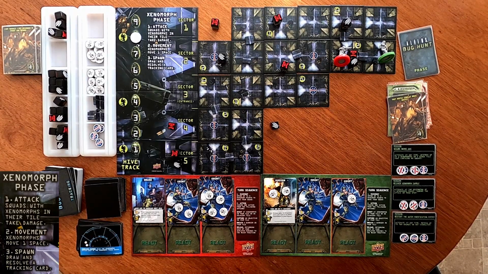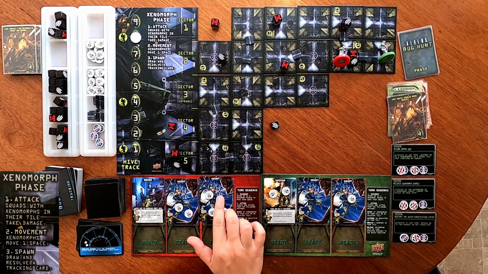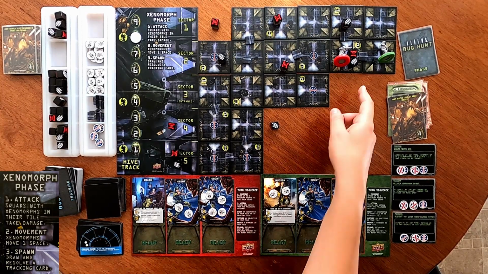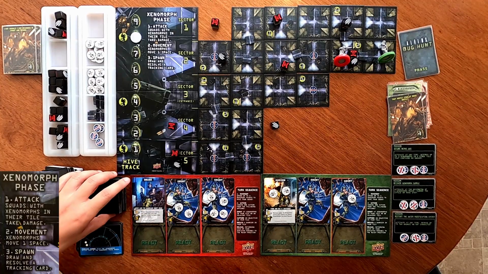And I think what I'm actually going to do, I've got this one that says activate at any time, remove up to 2 wounds on any character. So I'm going to use that to get rid of 2 wounds on this grunt. And then we do the attack phase again. So they're going to hit him again, so he remains at 4. So I think that works out. Okay.